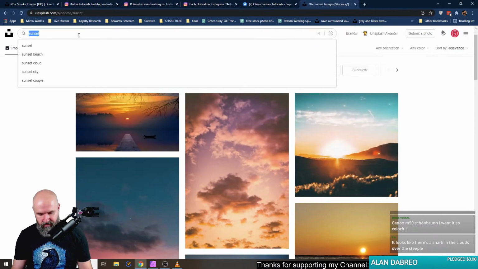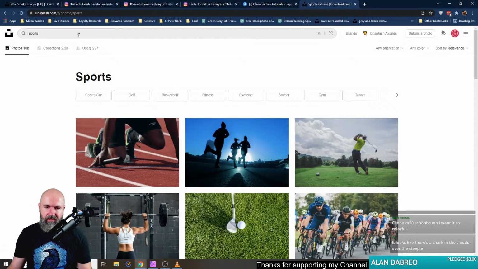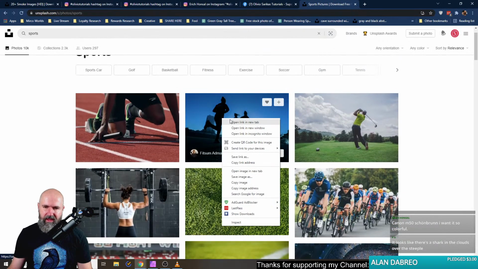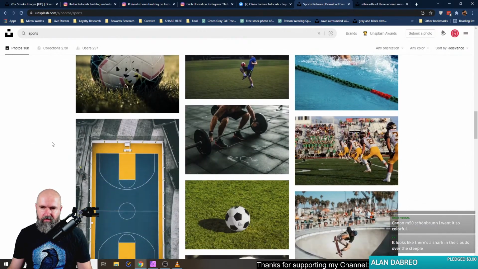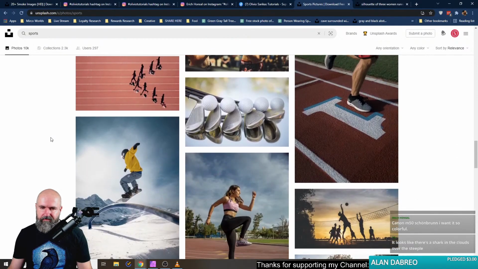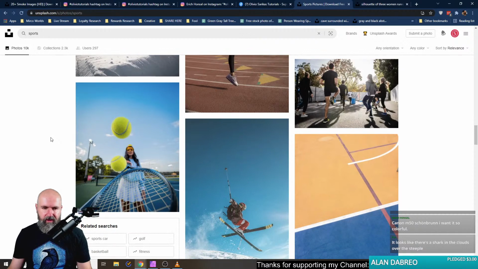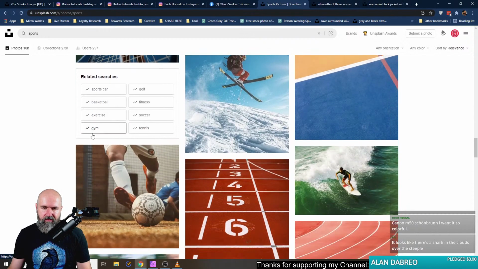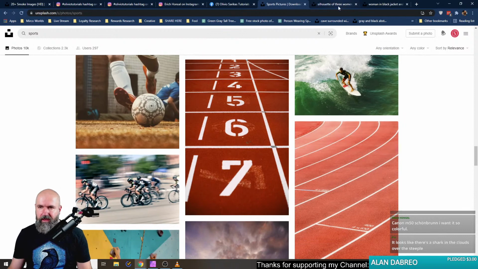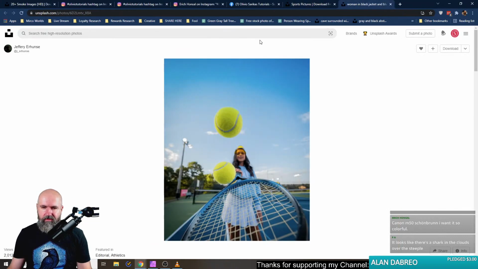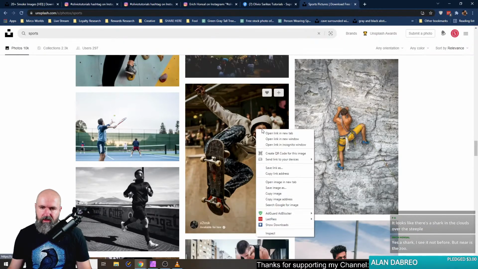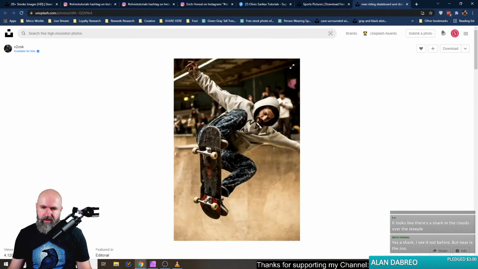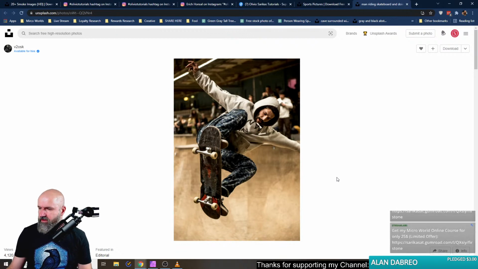And then let's see. Do we have sports or action or something here? Yeah, something like this, maybe. Not that it is a great edit, but are there any nice edits here for sports? I can't really find any right now. But here maybe like this or something. Anyways, this is not a great edit. Let's forget about that. I don't have a good example now for the opposite, but I think you know what I mean. Oh, here we have one, with a little bit harsher colors and stuff like that. It fits better to that situation. If that would be too soft, it would maybe be a little bit strange to have that in here.